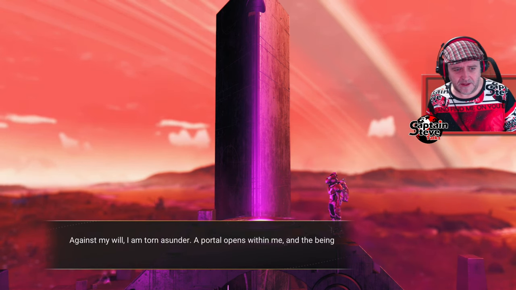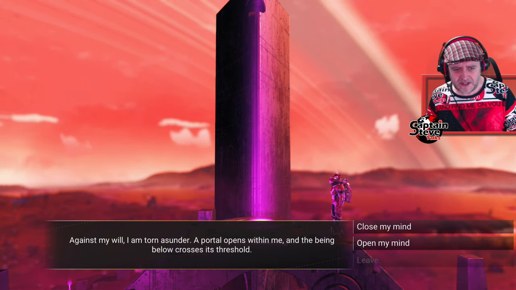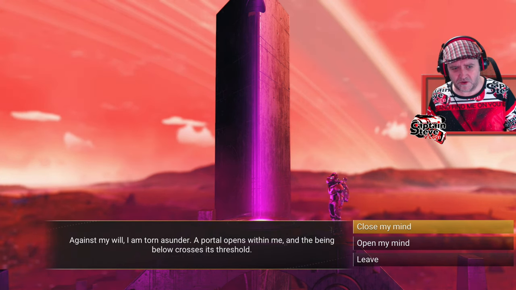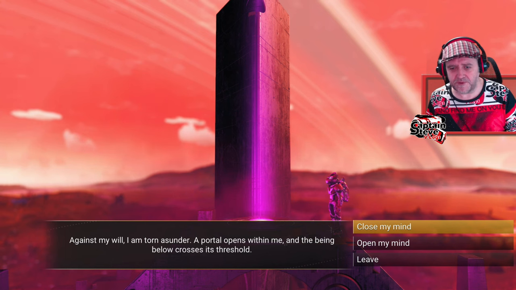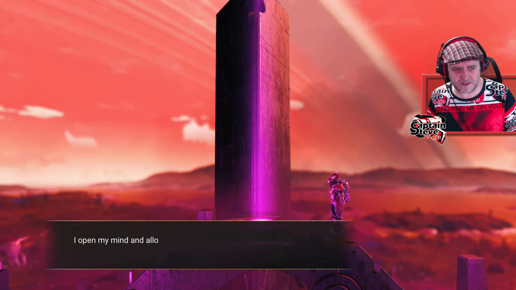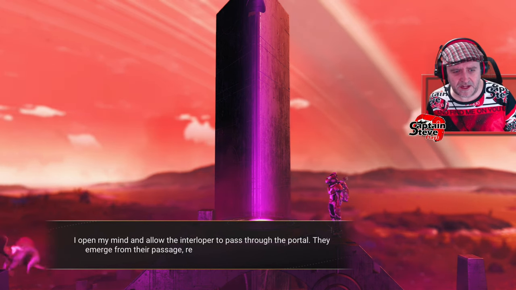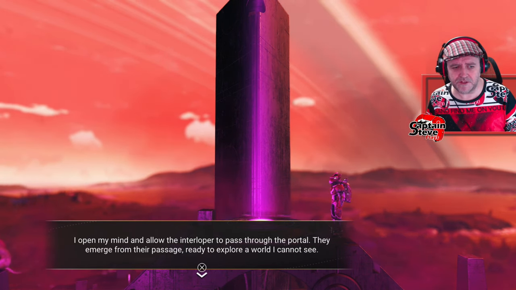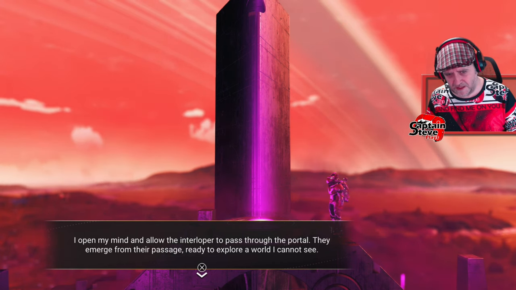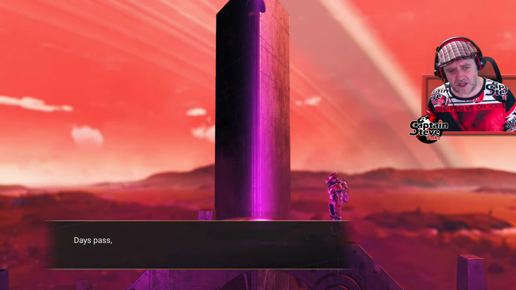Against my will, I'm a torrent asunder. A portal opens within me. And the beings below cross its threshold. I close my mind. I open my mind. I'm going for open, Hercules. Why the fudge not? I open my mind and allow the interloper to pass through the portal. They emerge from their passage, ready to explore a world I cannot see.